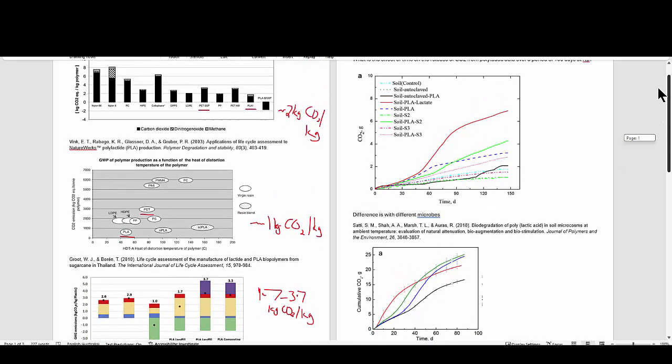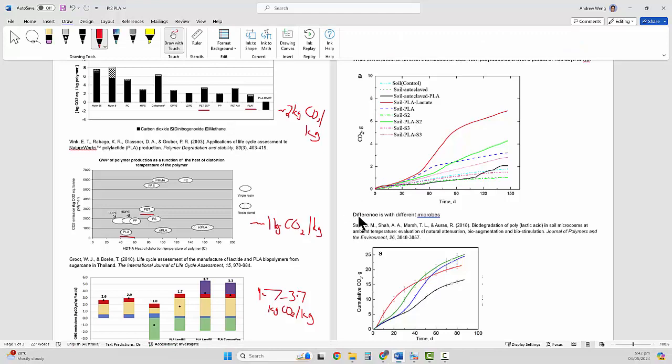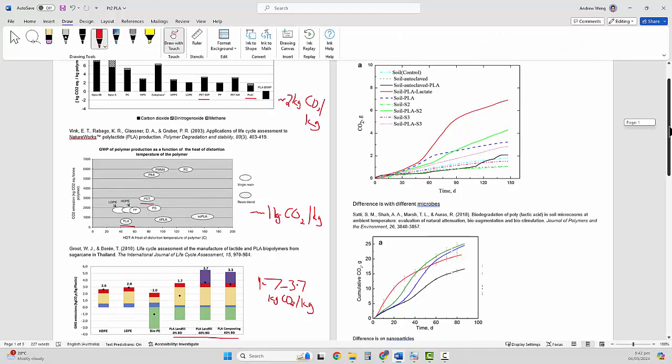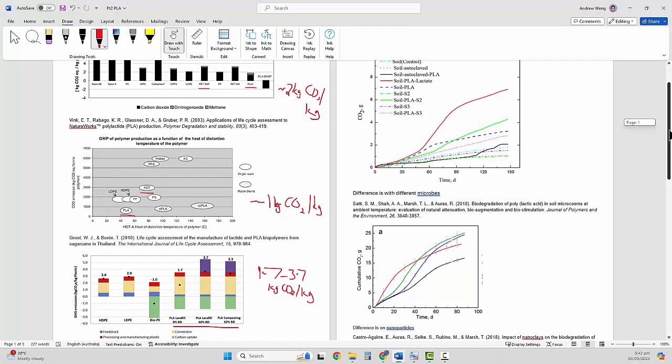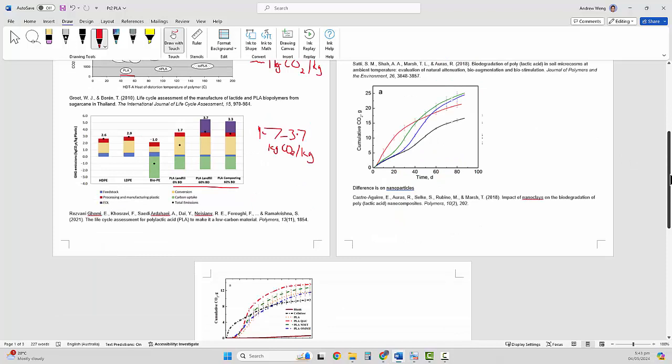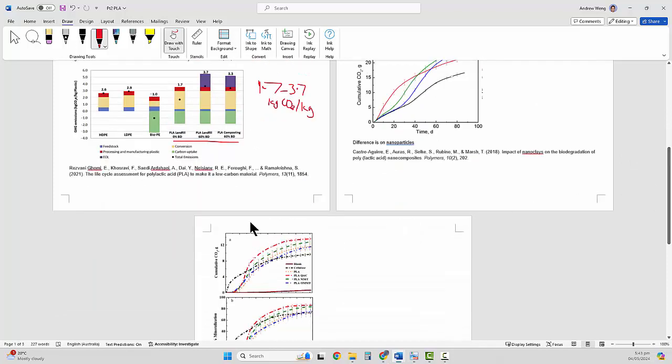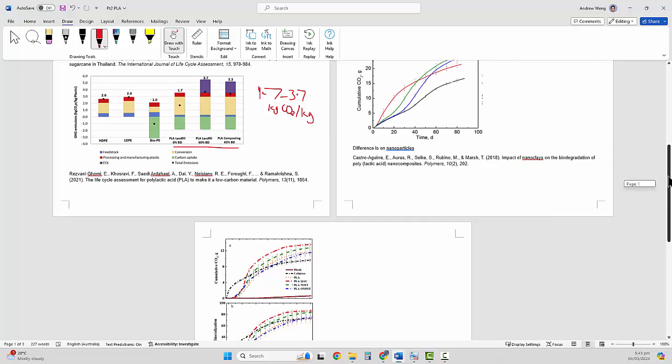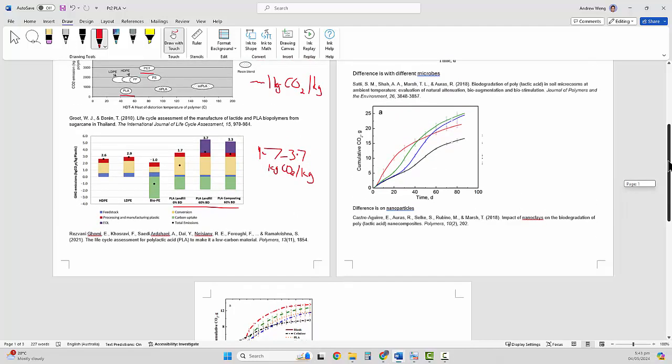You can see this one is slightly different because there are different microbes and stuff showing the release. This one's only about 6 grams of CO2 released, and these ones are slightly higher. These ones go up to like 20 and 25. And this one here is slightly higher, like 12. That's because these ones are on films and nanoplastics, nanoparticles, and so there's more surface area.